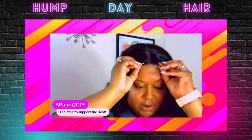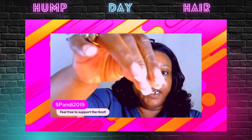And again, look, y'all. Completely not glued down. And you would not have known that because of how well their wigs are constructed. You can definitely throw their wigs on and go. Literally just take your pressed powder or your concealer and dust around the hairline and no one would be the wiser that you're A, wearing a wig, and B, that the wig is not glued down on your head. So as I'm running my hands through the hair, I am getting a little minimal bit of shedding, not a whole lot. There are a few strands of hair, but not a lot.